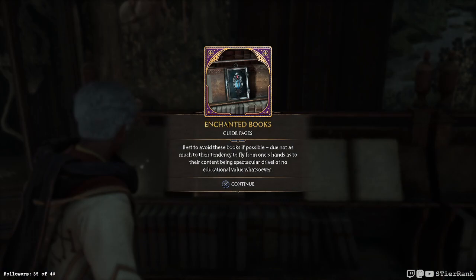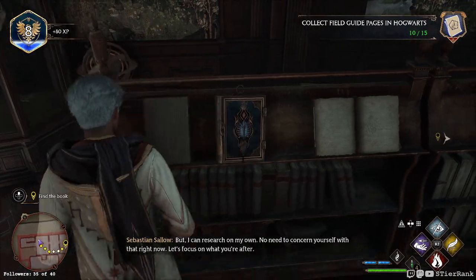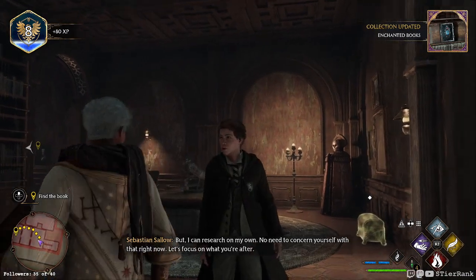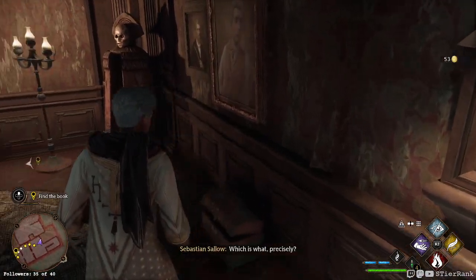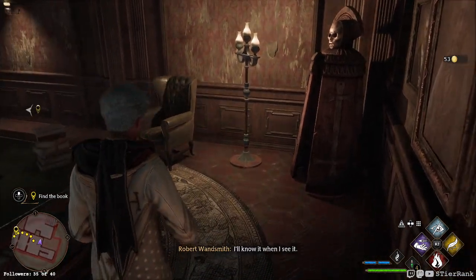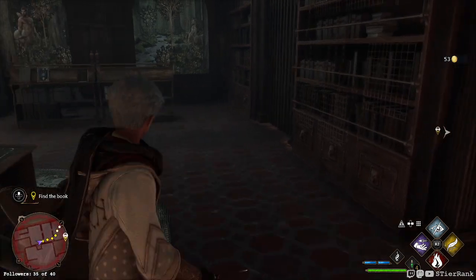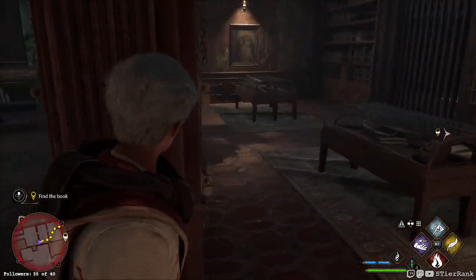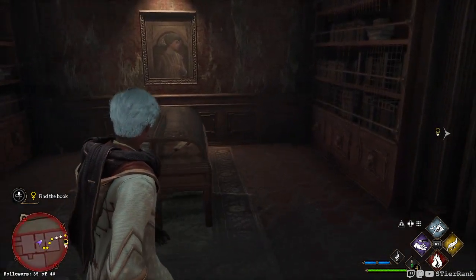Enchanted books. Best to avoid these books if possible. Do you notice their tendency to fly from one's hand, their content being spectacular drivel and no educational value whatsoever? No need to concern yourself with that right now. Let's focus on what you're after. Which is what, precisely? I'll know it when I see it. You're being awfully cryptic. Well, that's how it is when you know it and you'll see it.